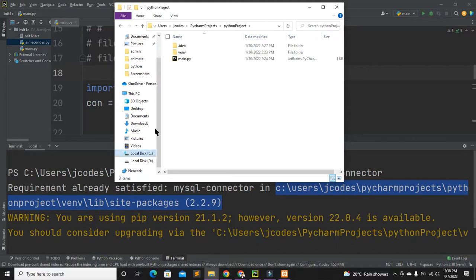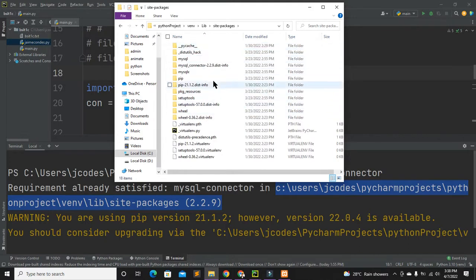And then we have the venv folder, then the library, lib, and then site packages. We already have the MySQL connector downloaded.